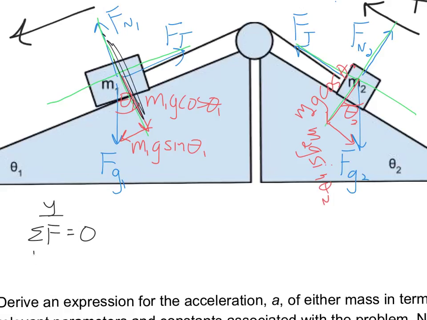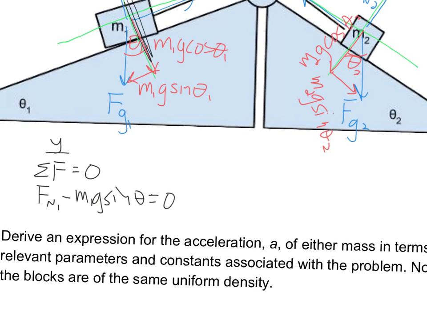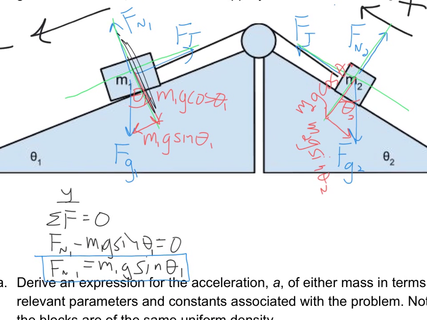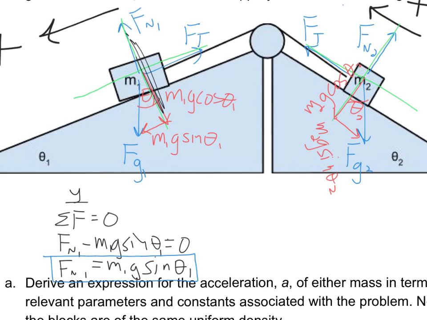So we know that Fn1 minus m1g sine theta 1 equals 0, which is a roundabout way of coming to the conclusion that Fn1 equals m1g sine theta 1, okay? And I'll put a blue box around that. A fairly obvious conclusion that I think you could have drawn just by looking at the problem, but I caution you against ever just jumping to the conclusion that the normal force is equal to anything without first going through the steps of setting up some type of equation, be it equilibrium with a 0 here or an MA.